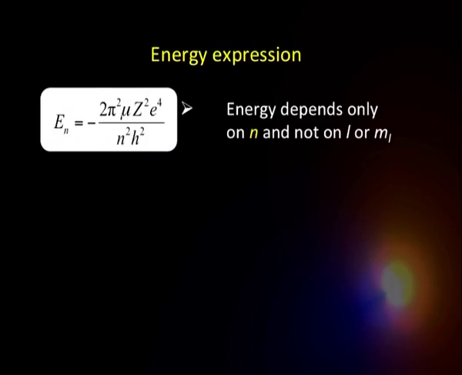If you note the energy expression carefully, it depends only on one quantum number, that happens to be n, the principal quantum number. There is nothing like l or ml over there. That means the energy depends only on the principal quantum number. And we have a negative sign here; pi, mu, z, e and h are all constants. So essentially En, the energy of the nth orbital, is proportional to minus some constant by n square. It is inversely related to the square of the principal quantum number. That is one general observation from the expression.